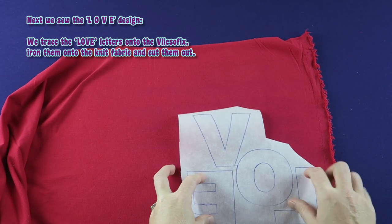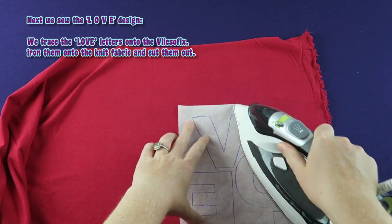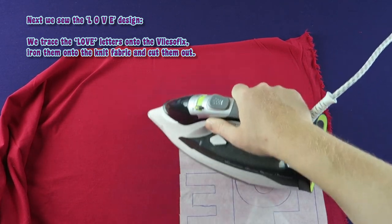Next, we sew the LOVE design. We trace the LOVE letters onto the Flysofix, iron them onto the knit fabric, and cut them out.